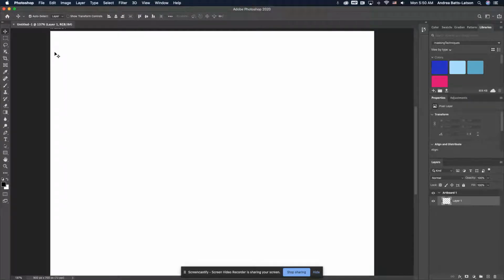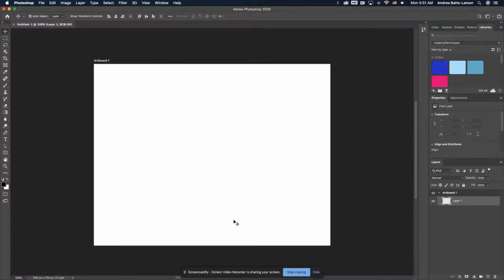So what I'm going to do next is I hit Command 0 because I'm on a Mac. If you're on a PC, it's going to be Control 0. Okay. All right, and you guys will see this because I'm recording, and this is the software that I'm using to record, Screencastify. So if I want to minimize this a little bit, because the screen is a little bit too big, I'm going to hit Command minus. Again, if you're on a PC, it will be Control minus. All right, so that's pretty okay. I'm cool with that.